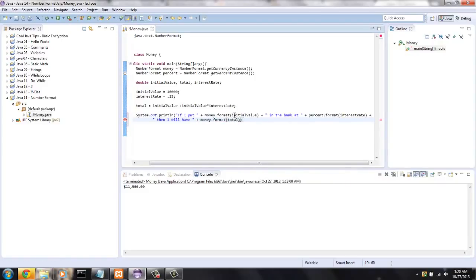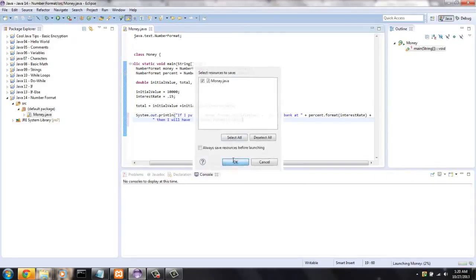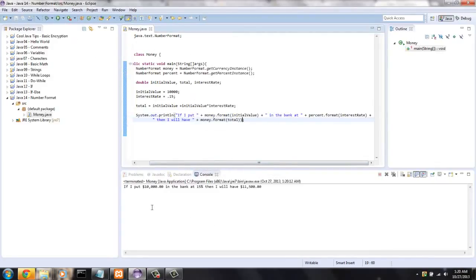So let's see how this works. Why is that giving me an error? Alright. Now that looks good. If I put $10,000 in the bank at 15%, then I will have $11,500. So that's a good way to format your numbers a little bit better.